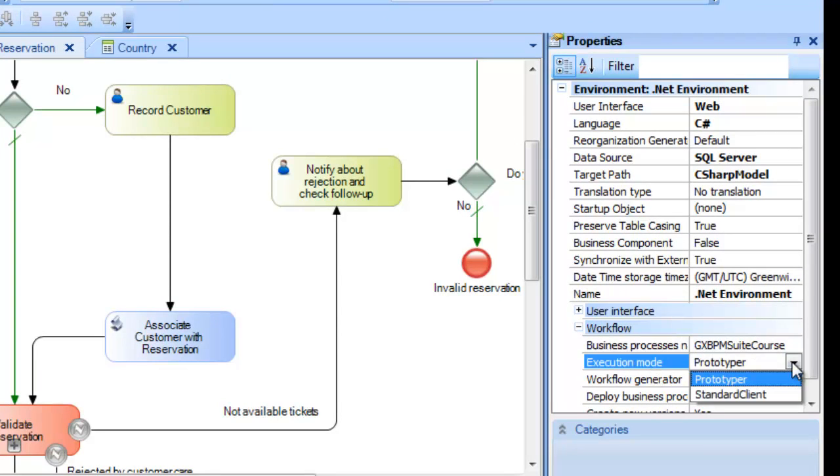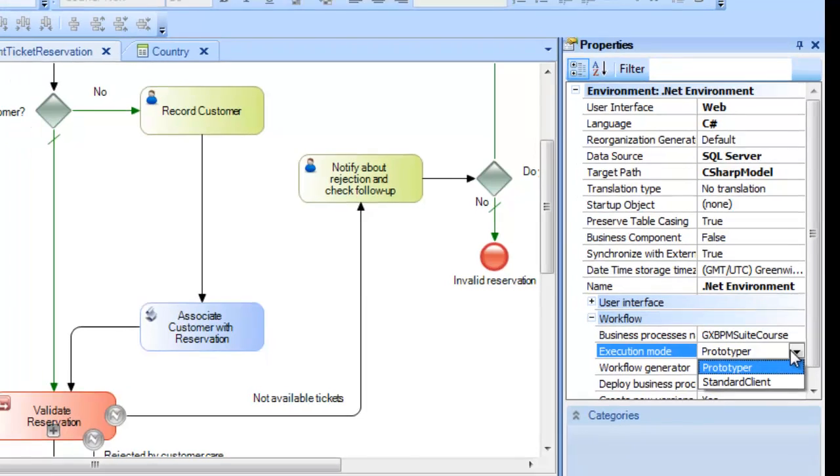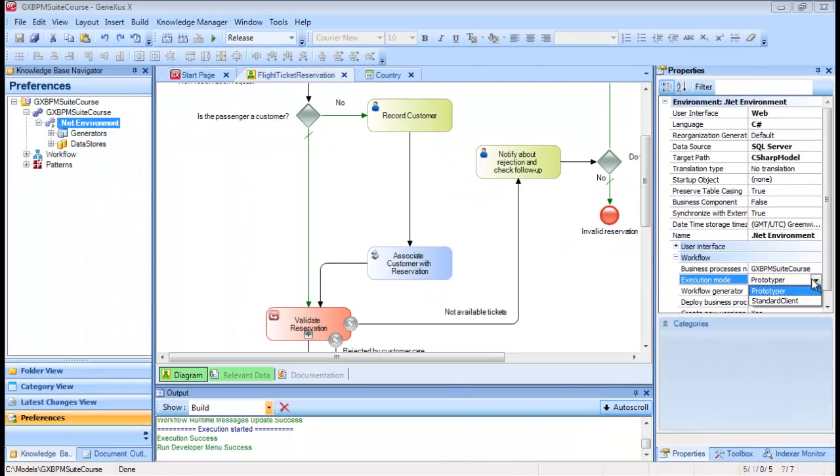The main difference between the two modes is that in prototype mode, we can execute any task with no restrictions on roles or permits, and only the instance initiated will be executed, while all previous instances will be aborted. In standard mode, we can see all instances in execution, but we must log in to execute the workflow client, so we can only execute the tasks assigned to the role logged. We will be seeing this topic further ahead.